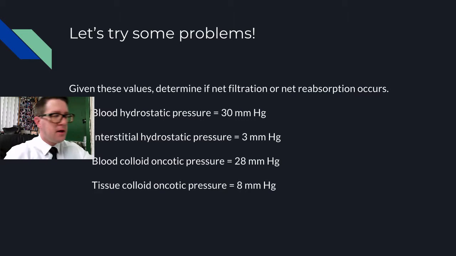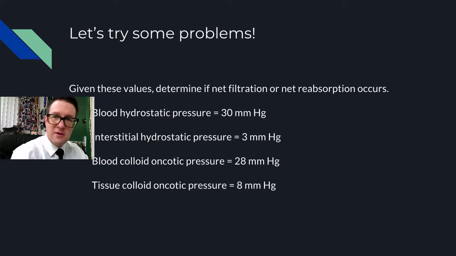Got it. If I want to make liquid go back into the capillary, what could cause that? Well, I have a blood pressure or a water pressure outside in the tissues that's going to shove liquid into the capillary. That's interstitial hydrostatic pressure. But I also have proteins dissolved in the capillary, and that's going to pull the water in, or blood colloid oncotic pressure, or BCOP, which are those middle two. So what do we have?